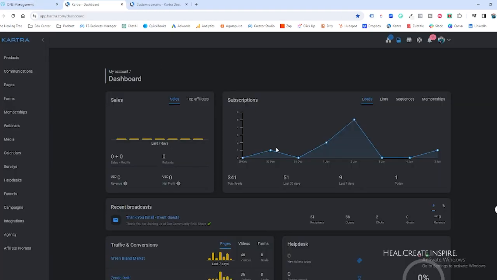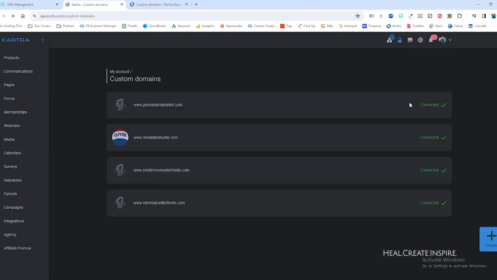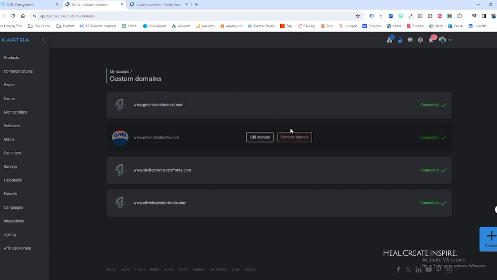What we'll do next is jump back into our Kartra dashboard, and what we need to find is our custom domain settings inside of Kartra. Over here in the top right corner, you're going to find the custom domains settings, and we'll jump inside of here. Depending on the subscription that you have, you will either have one domain, I believe, for the basic subscription. I think if you upgrade, you're able to have more custom domains inside of Kartra. Otherwise, you pay individually per domain. But you should be able to have at least one custom domain.